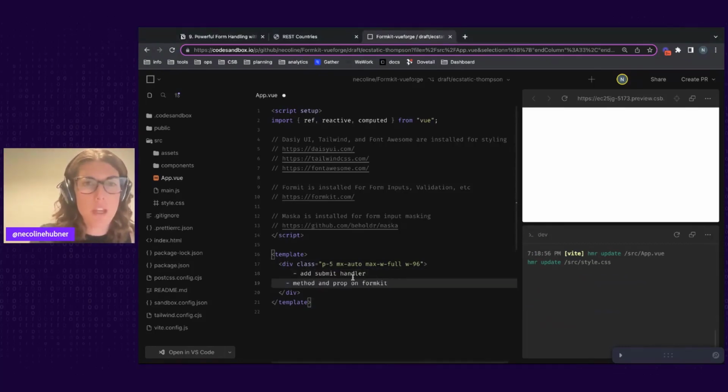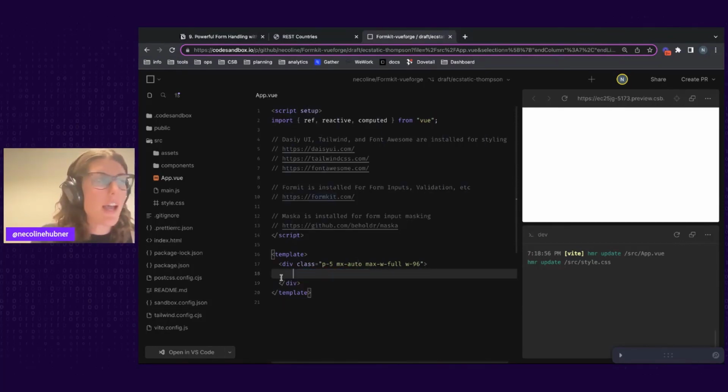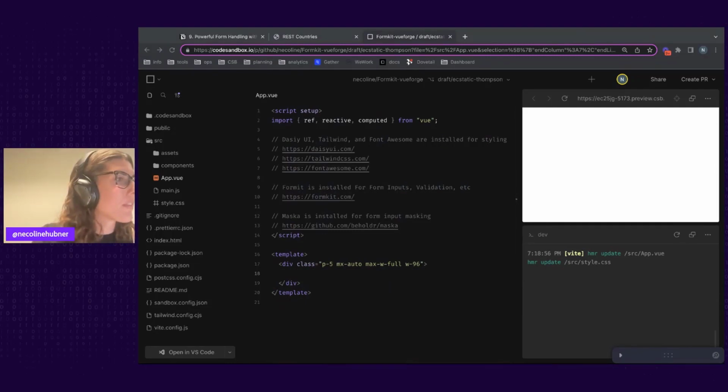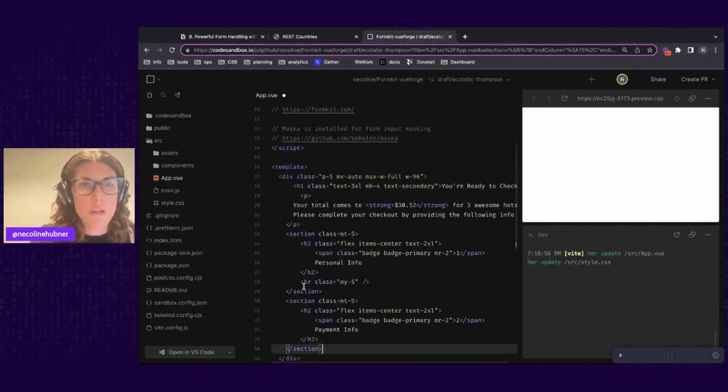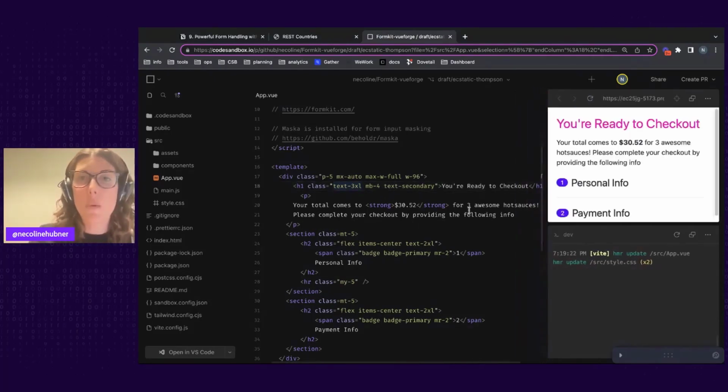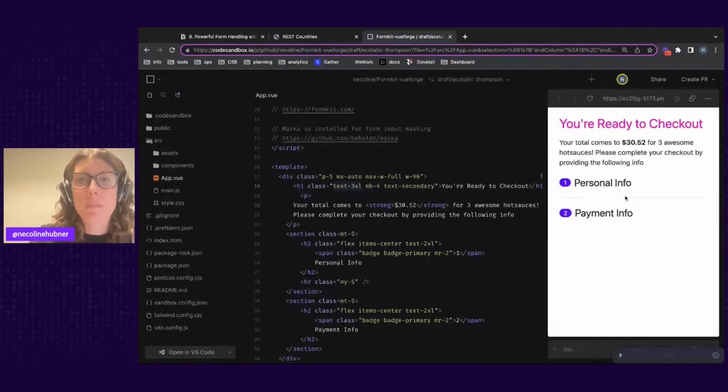Oops, that's not what I meant to copy over. Here we go. This is just so you don't have to watch me write too much code here. So here I have a header telling the user that we're ready to check out, as well as two different sections here, my personal info and my payment info.